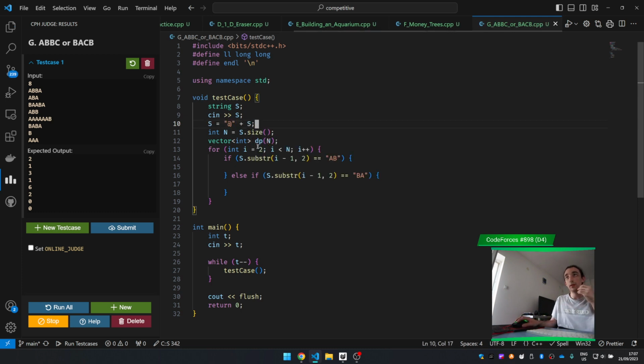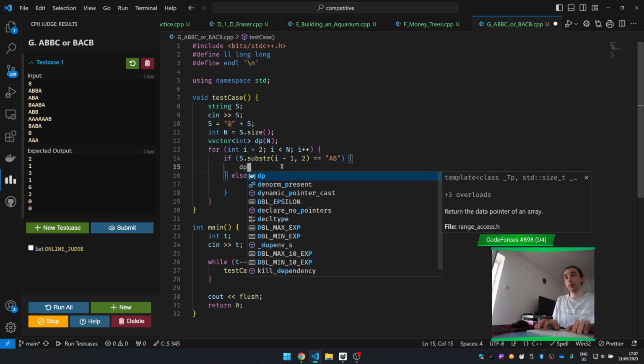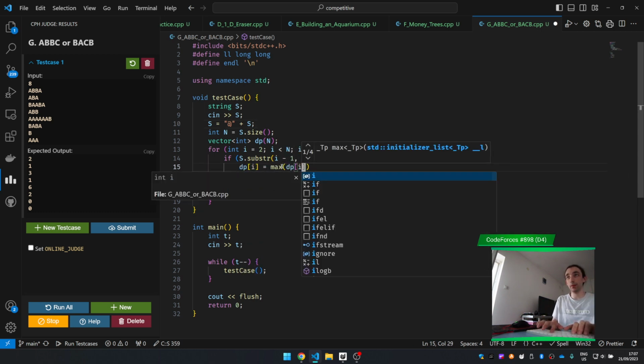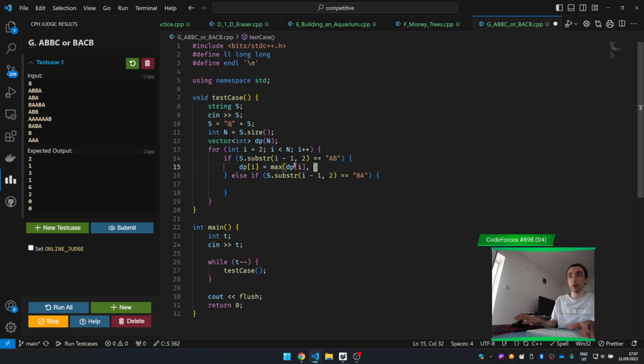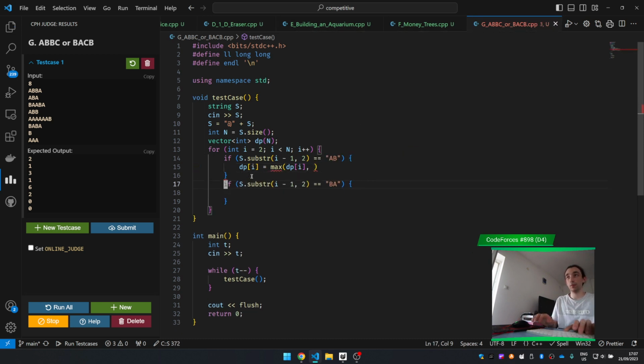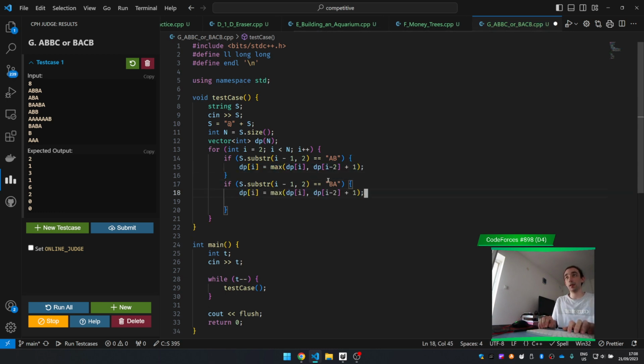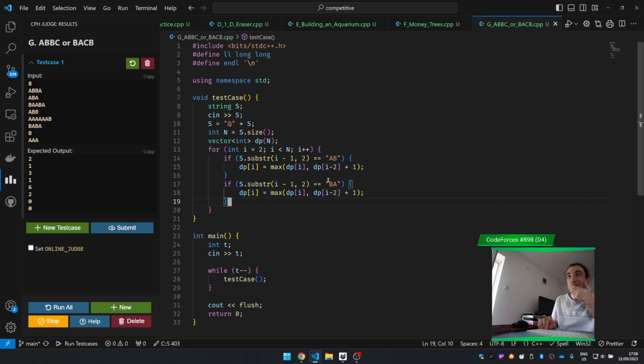So I will add an auxiliary character just for the sake of it, and then I will start at 2, and then I will say dp of i is the max of dp of i and dp of i minus 2 plus 1.